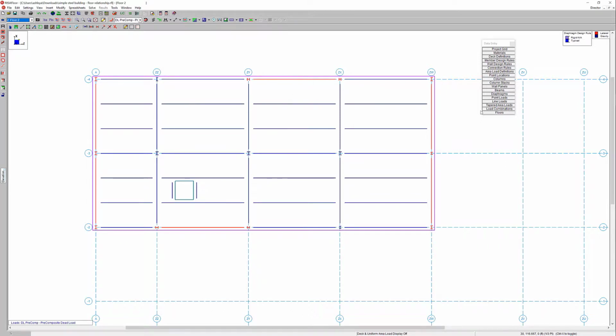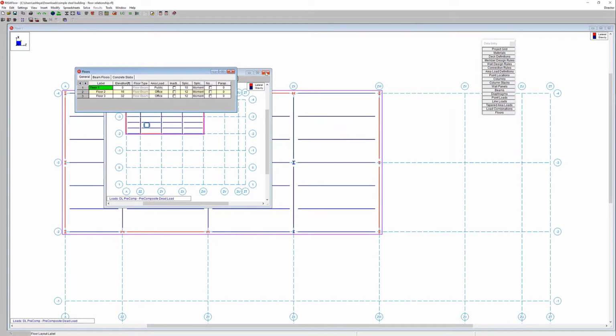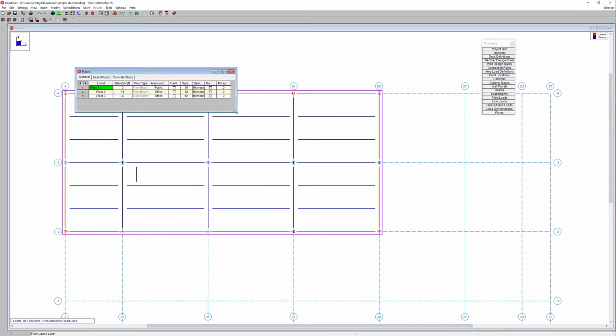Another thing, we can also view the parent-child relationship through the floor spreadsheet. So I'm going to choose to view the floor spreadsheet here. I'm going to close out of some of these excess plans, and so we've got our floor spreadsheet. If we want, we can switch to that Beam Floors tab, and I'll expand some of these. We can see there's a column called Parent. So floor 1, no parent. Floor 2, no parent. Floor 2 actually is a parent. So floor 3 is saying that floor 2 is the parent. So we can see a list of the child and parent relationships, a summary, in that Beam Floors spreadsheet.